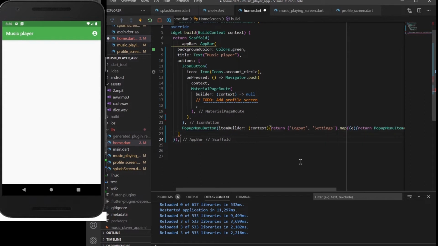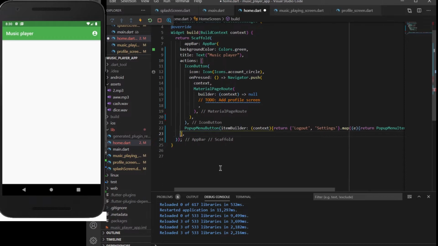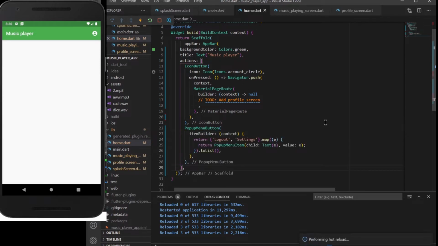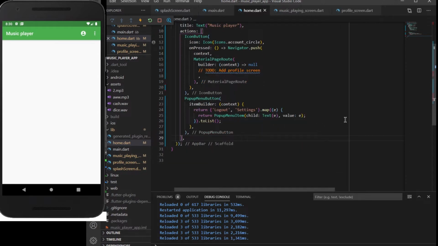It is also displaying something, so it is expecting a semicolon here as well. I guess it is expecting a semicolon, or some brace is missing at last. Expected to find. Still it is showing us an error. Expected to find. Now the errors have been fixed. Let me add some commas to improve the formatting. So these are the options which will be displayed inside this pop-up menu button inside our home.dart file.